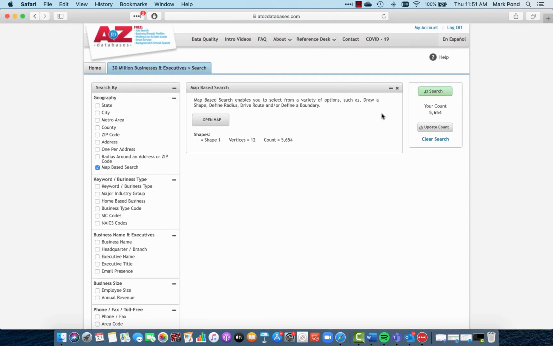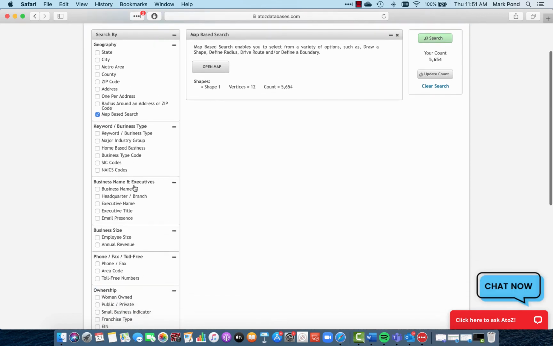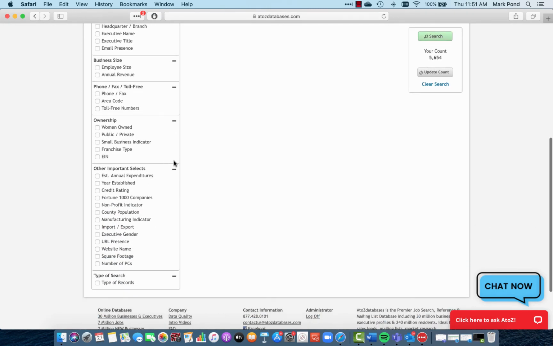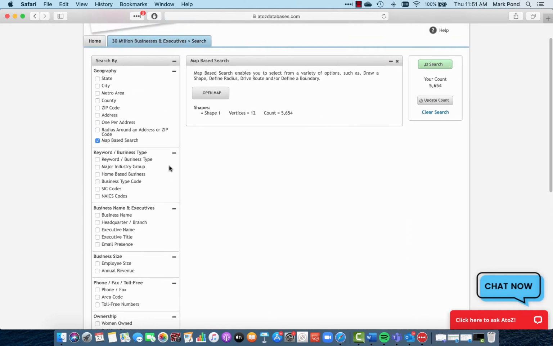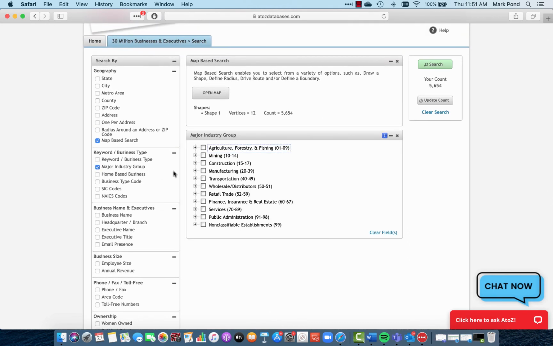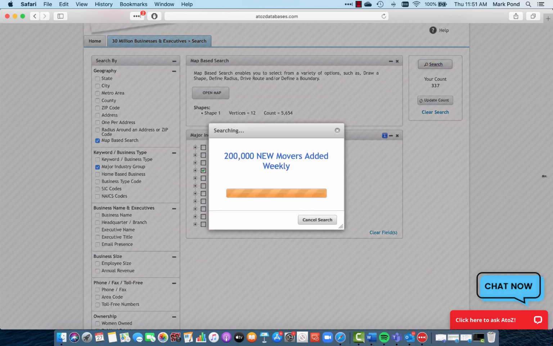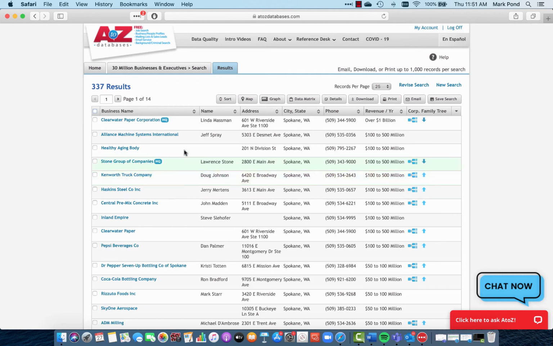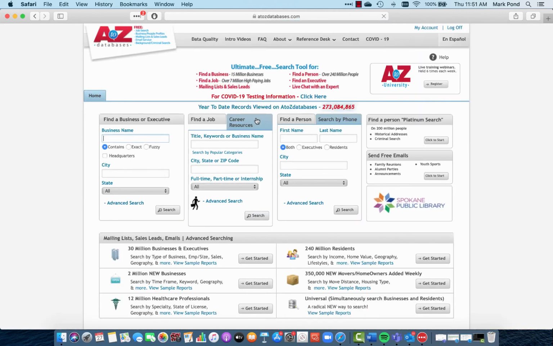One other piece, just to throw this out there. Once you have your geographic region set up, you can throw as many or as few of these other filters running down the left-hand side of the search as you want. So let's say you were interested in just all of the manufacturing firms within that geographic region. We can run that search, and now we've got it narrowed down to 337. All right, so that is how you go about setting up geographic regions within AtoZ. And I hope that gets you pointed in the right direction. But if you have any questions, do let me know.